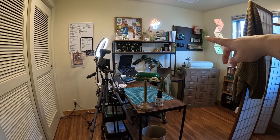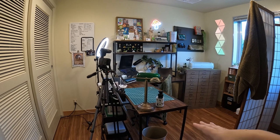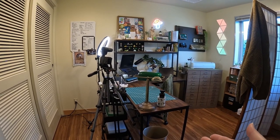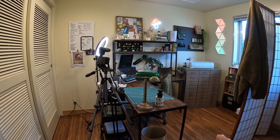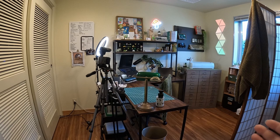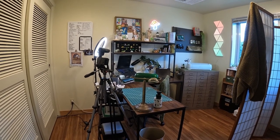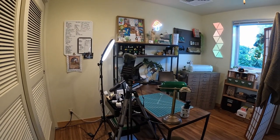I wanted some storage, but I didn't need a whole lot because I know that when we move back to the States, I'm getting my other grandpa's desk. And I just wanted something that would pack light if I decided to keep it and be great if I had another desk in a room somewhere, maybe if I get a full-size room one day. But anyway, so this is what the whole layout looks like.